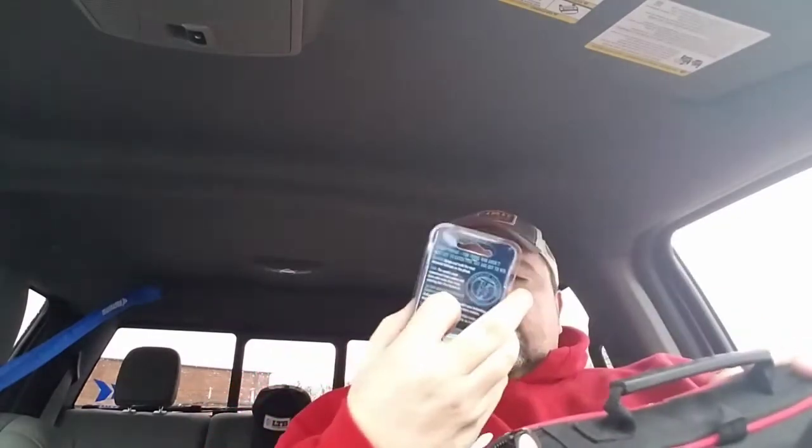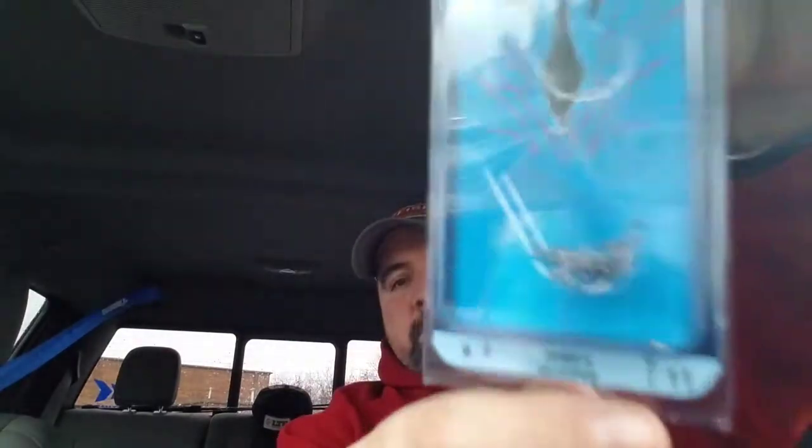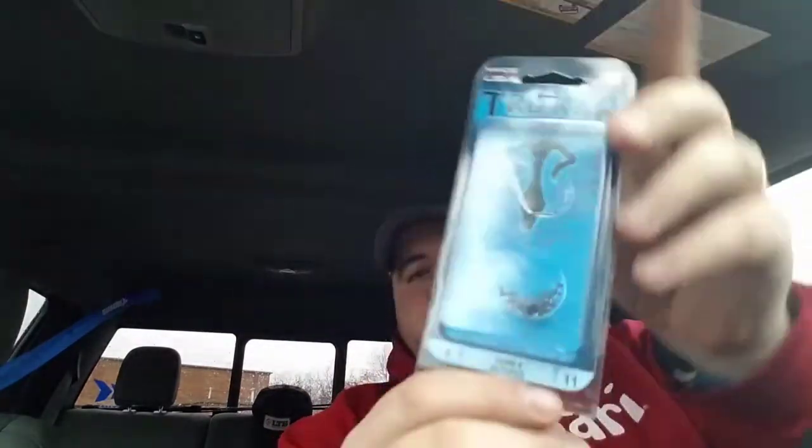So let's get into exactly what I keep in my trout bag. This is all I really need to take with me when I'm trout fishing. I can put this over my shoulder, strap it on. It's got everything I need for trout fishing and a little more. So first off, on the outside pocket, this is where I happen to have an extra pack of hooks. I keep size 6 octopus hooks. These are perfect size hooks for those little dough balls, the Berkeley dough balls. It allows them still to float, and we've got a couple other packs as well, different brands.